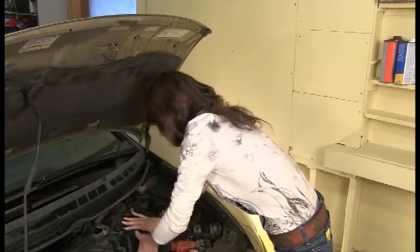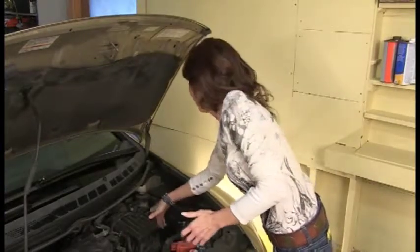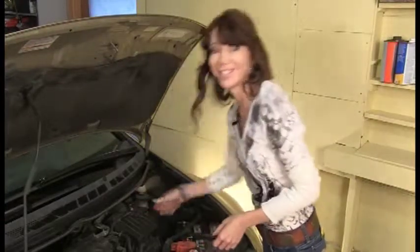This is just a really quick and easy thing to do. Snap the four clamps back in place, and you'll save yourself a lot of money by not having to get your mechanic to do this. To determine the right air filter size for your car, go to any local auto parts store. Until next time, and for more information, log on to BarbaraTerry.com.